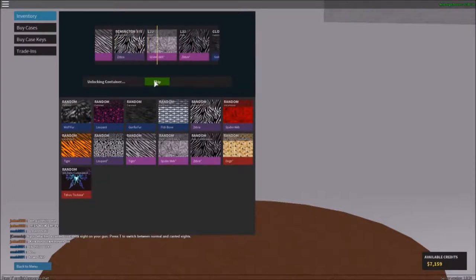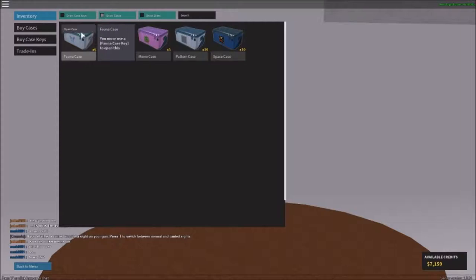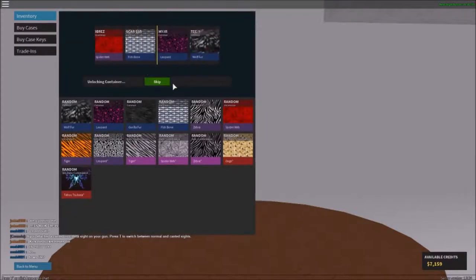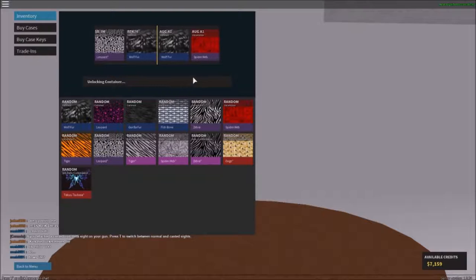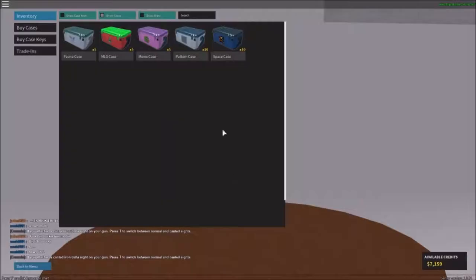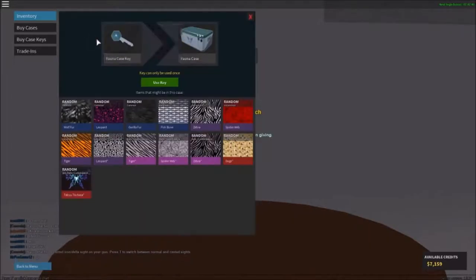Let's see what we got. Oof, excuse me. We got another wolf. I don't know how I'd like the fishbone. I mean, I like it more than wolf fur, but... Let's see what we got. I don't know, I think that spiderweb would look pretty cool. I just think of the old-timey 1960s. Oh look, I got a fauna key. Great.